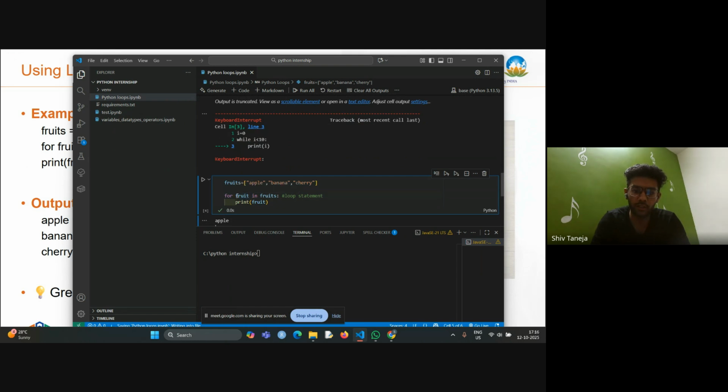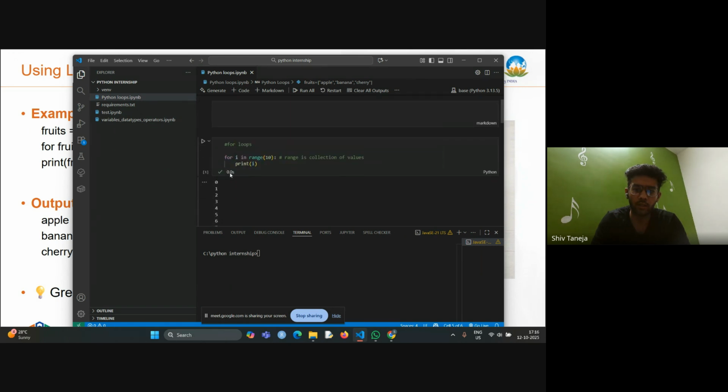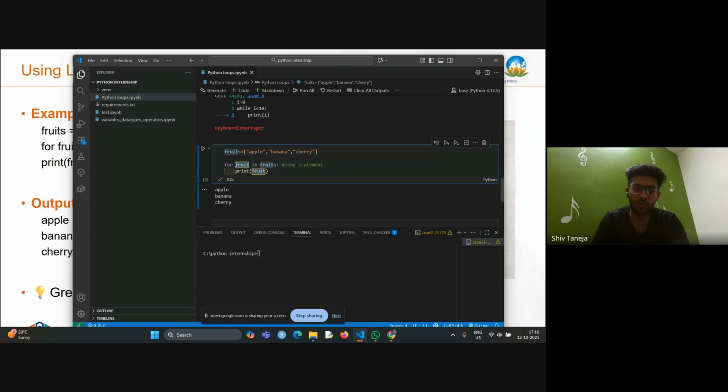So you can take any variable of your choice here. If you want to take i, or any other variable like fruit or vegetable, any data variable that you like in that moment, you can take it.